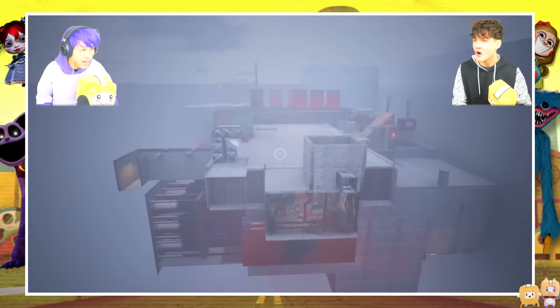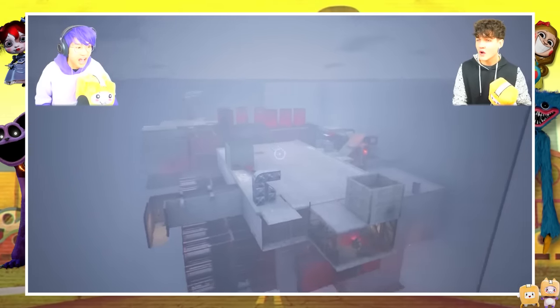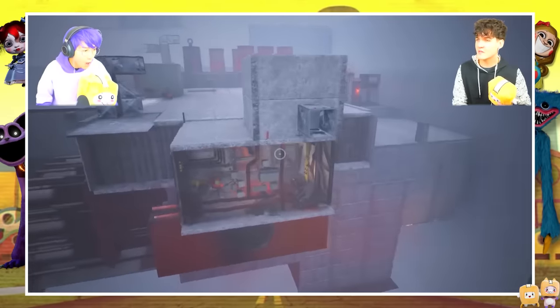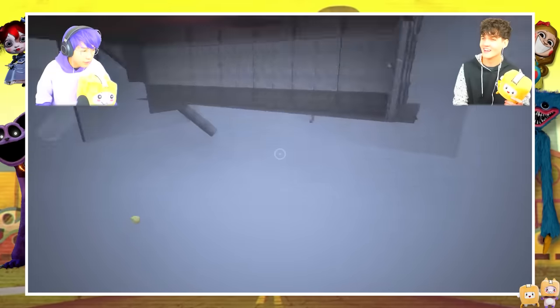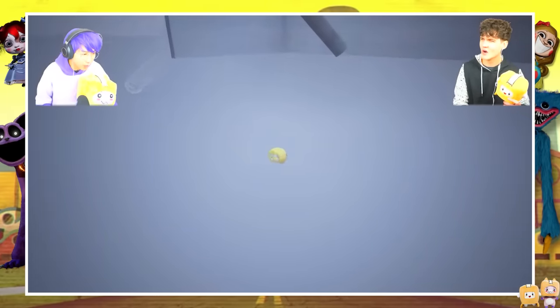Yo, this is what the outside of the Poppy Playtime Chapter 3 factory looks like. Wow, we can even brighten it up so you guys can see all of it. That's so cool. Wait, there's stuff falling down here. This is so cool. What is that? What is that little duck?